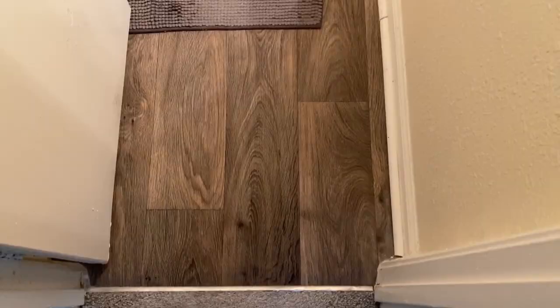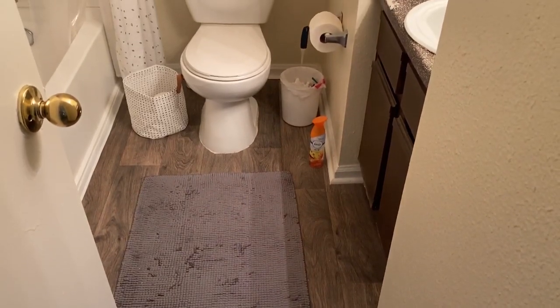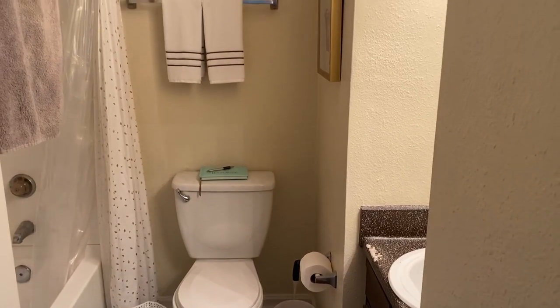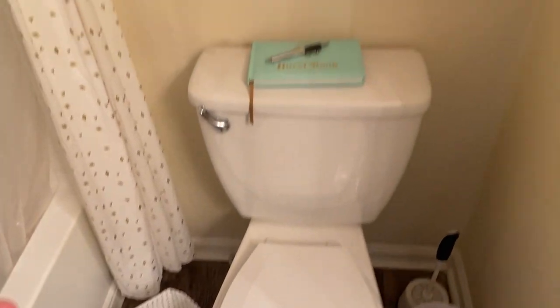Here's the bathroom and there's really nothing wrong with it — I just think it's really dark. I don't like the flooring and I hate the color on the walls. Since I'm here for another year, I want to make it more my style. I don't like how the walls are textured or how there's this yellowish color throughout my apartment. Before I did any painting, I went to Home Depot and got this color matched so I know which color to repaint when I move out.